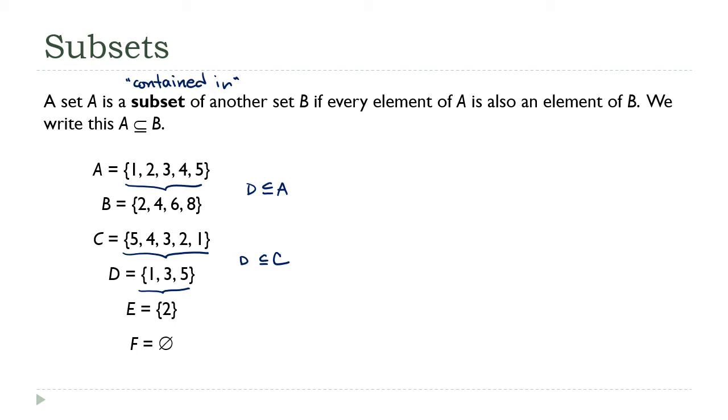Now I want to go a little bit further. Look at A and C. Every number on the A list is also on the C list. That means that A is a subset of C. But wait a minute, these two are a little unusual. It goes the other way. Every element on the C list is also on the A list, which means that not only is A a subset of C, but C is a subset of A. This is actually a special relationship. When A is a subset of C and C is a subset of A, that means that A and C are equal. They both have exactly the same list: 1, 2, 3, 4, and 5.